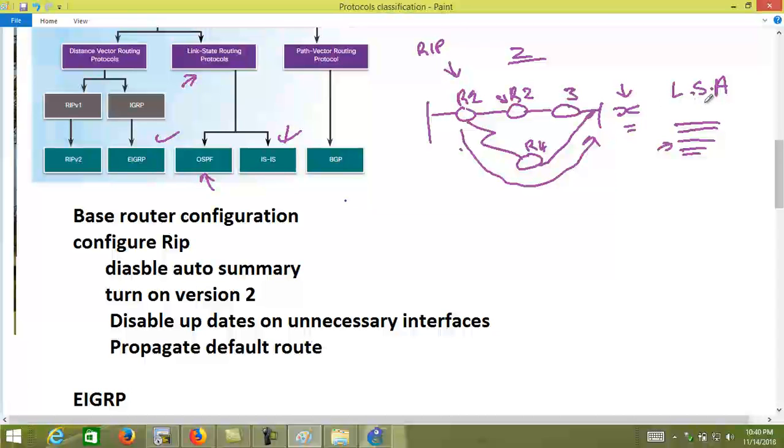Once it creates that LSA, it floods it to the neighbors that are also running the same OSPF daemon, because all the routers have to be speaking the same language. If you go back to the OSI model, for communication to happen, they all have to speak the same language. When they get those LSAs, if they are running OSPF, of course they'll be able to process that. They'll be able to run the SPF algorithm, and so essentially when router 1 gets that LSA from router 3, it will know exactly what router 3 knows. That way it can make a wiser decision.